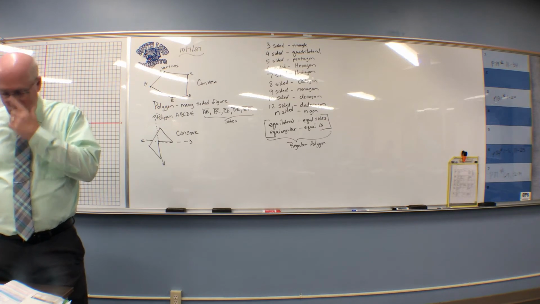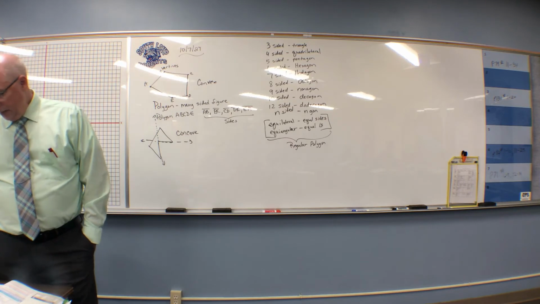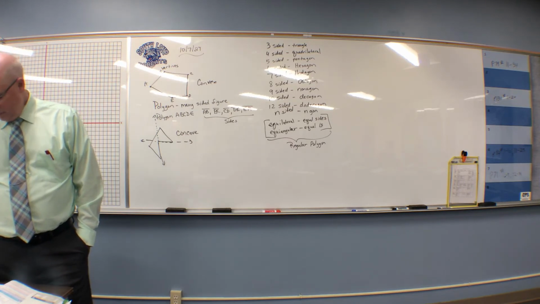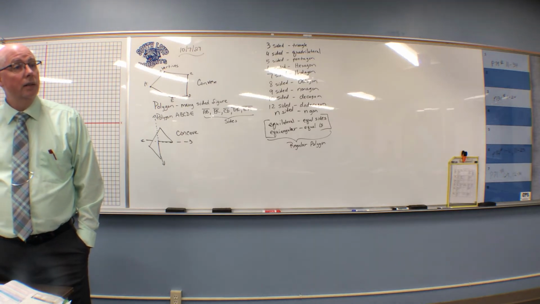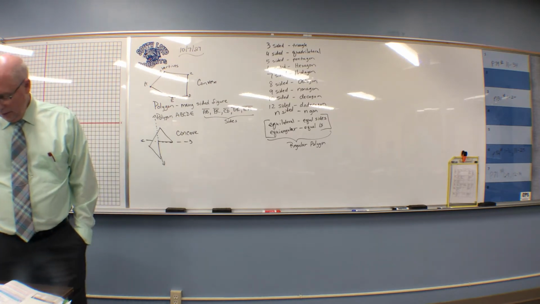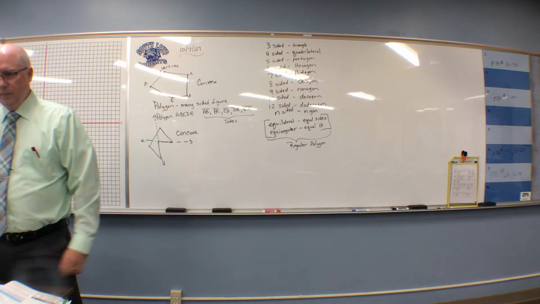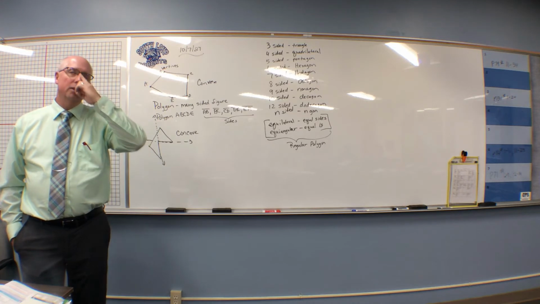All right. Carly, the star there, 1B, we would call that a star, right? How many sides does it have? 10, so it's called a decagon. Is it convex or concave? Concave. And is it regular or irregular? Irregular. All right. Wait, so can you have a concave and regular? Yes. Oh, that's a great question.